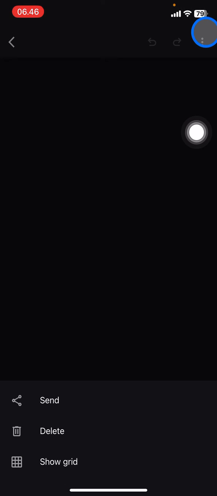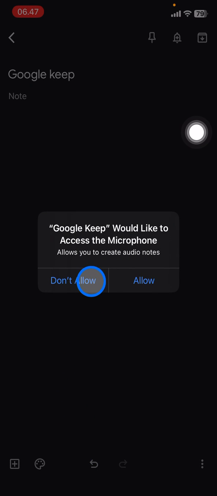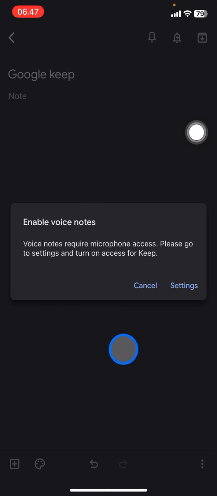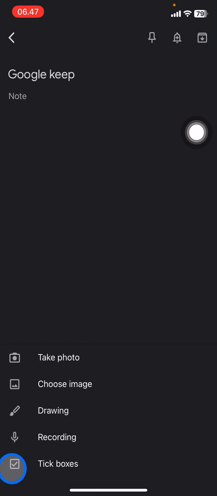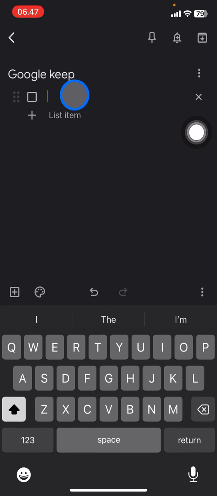There is also drawing, so you can get a brush here. And then there is also a recording, which is not available on Apple Notes. And the tick boxes are just the same as the checklist button on Apple Notes.